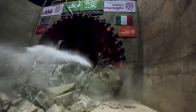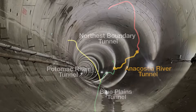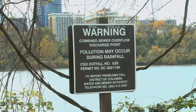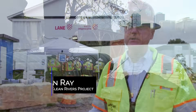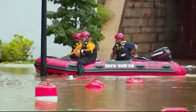The Northeast Boundary Tunnel was completed last year. In its first major storm, it captured 267 million gallons of stormwater and sewage, preventing it from overflowing into streets, homes, and the rivers. "It's a win for all the neighbors and all the citizens up in the Northeast part of the district who have experienced flooding for years and years. We're solving that problem."